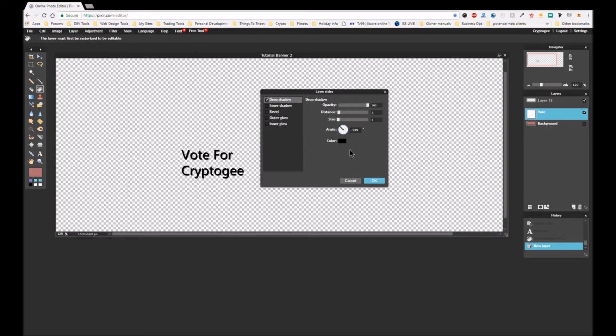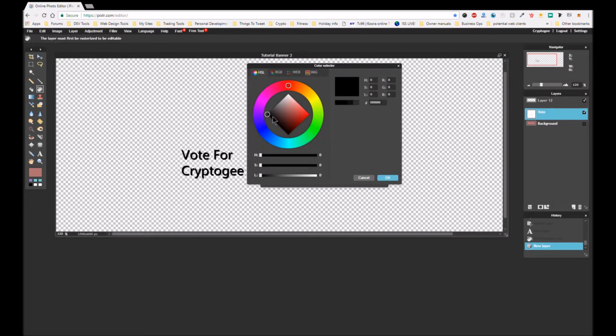That's quite nice. And you can change the angle. I'm not going to change the angle. I'm quite happy with that, but you can change the angle around, and you should be able to just put in there, yeah, and type. There we go. And of course, change the color if we want.